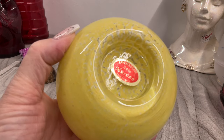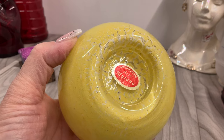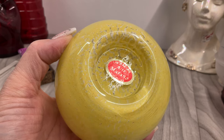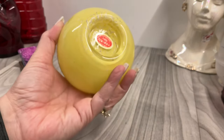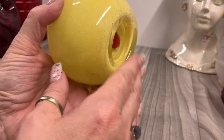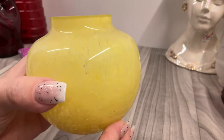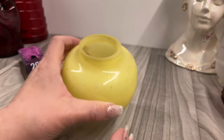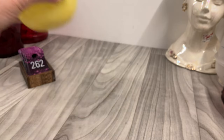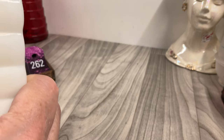This one is marked Arte Murano, made in Italy. Murano is a place, so not everything that says Murano is Murano glass — it's made in Murano. I don't know what this is. It's a heavy piece. It doesn't have a flat pontil, which I think Murano does. It's a really cool yellow and clear glass together — very very pretty. No chips or cracks. Fifteen dollars.